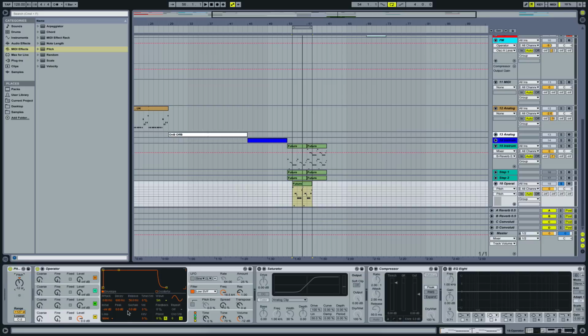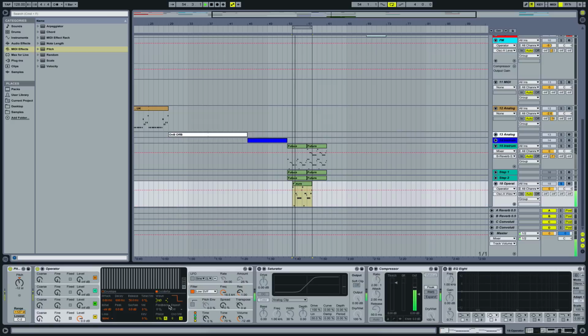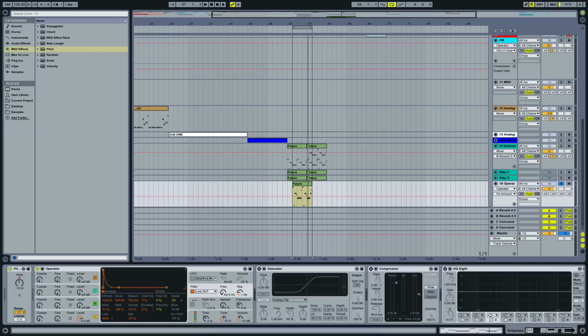Now, the first thing we have to do to create this house feeling is change our wave to a square wave. And that basically gives this future house kind of feeling. Now, this isn't really interesting enough, so let's add a little bit of attack in here. I'm just going to pump up the envelope here to around 50%, 47, something. Sounds alright, doesn't it?